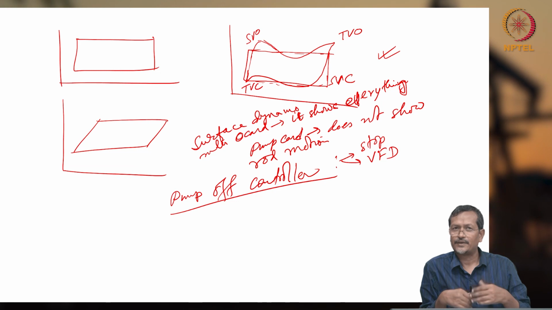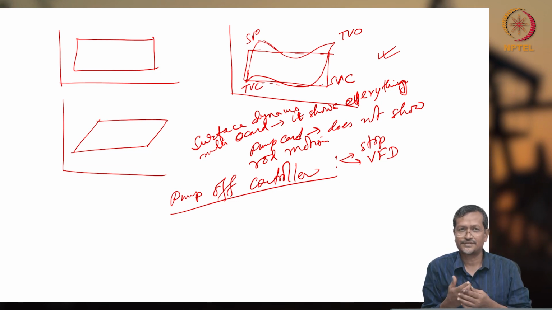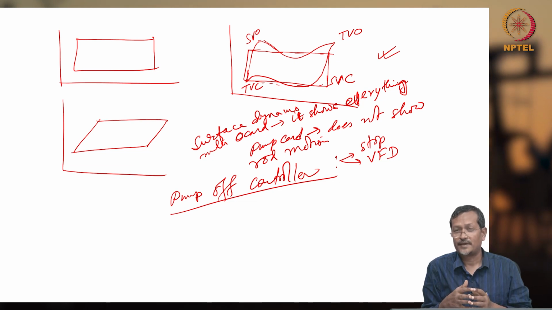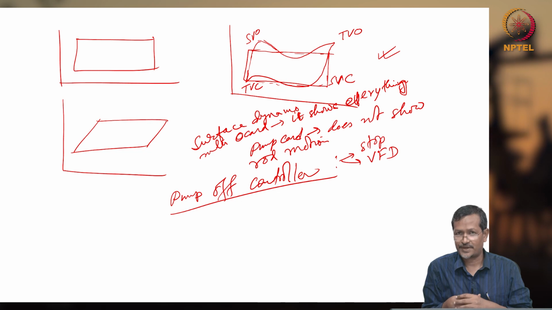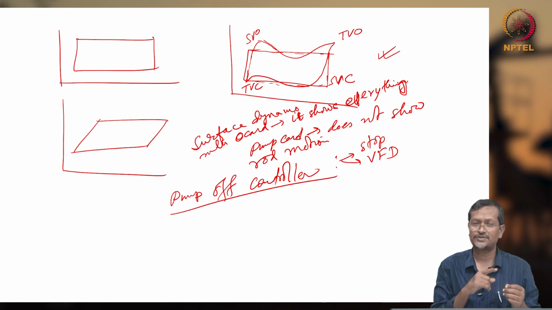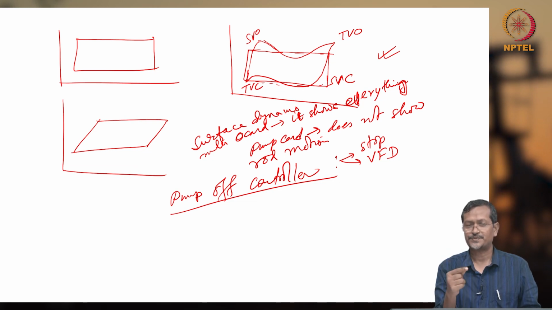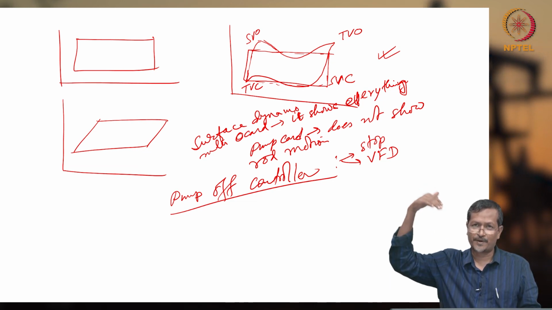Another way is that you run the pump continuously but change the speed. How to change the speed? Change the V belt, change the gear? No. These days we have a variable frequency drive. The variable frequency drive will change the electrical frequency. That frequency will change your motor speed. When motor speed changes, your whole SPM, strokes per minute, will change.